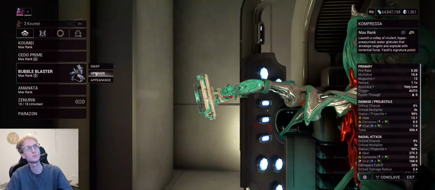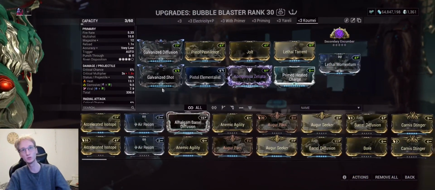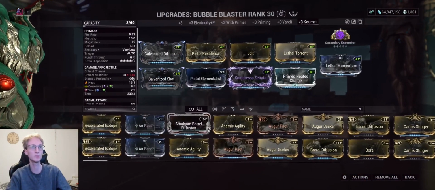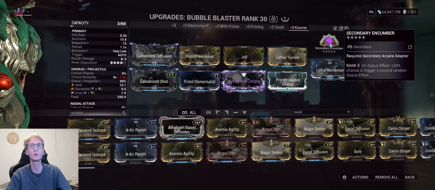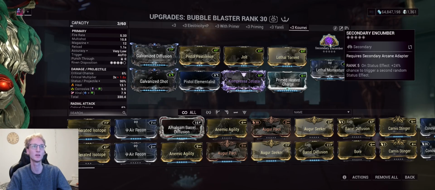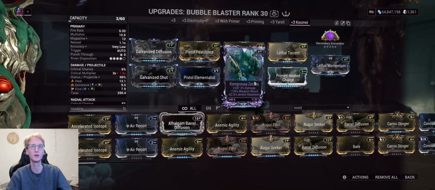Then I have this weapon, the Bubble Blaster, and this is the Compressor. The reason I use this weapon is because it has 90% status projectile with this build, and it shoots 10 projectiles. And within combo, you're gonna get a lot of status effects. It's also really strong with heat and corrosive and rival.